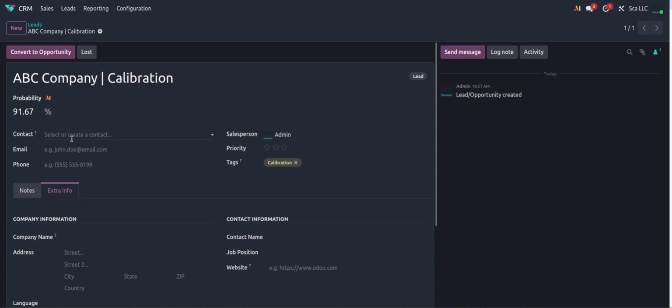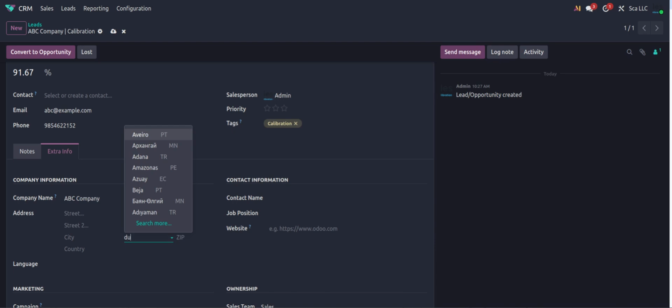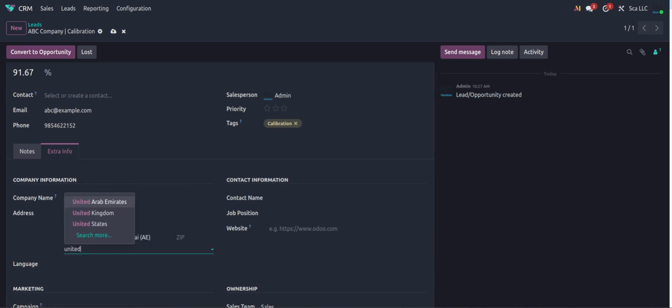So now I can update the email ID, the company email ID, if it exists or we receive the email details. Then the phone number, I can add the phone number. Then here I will add the company name and the address. If there is an address, I can add it here. I can choose the state and the country, and even I can fill all those details whenever I want.